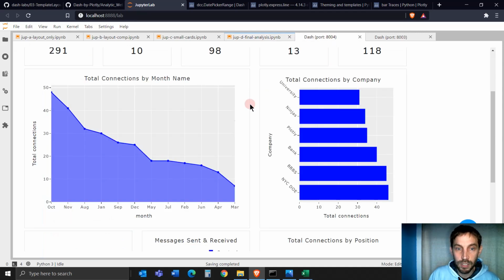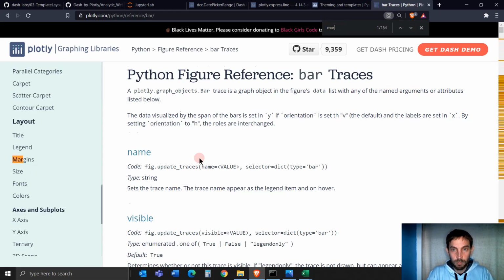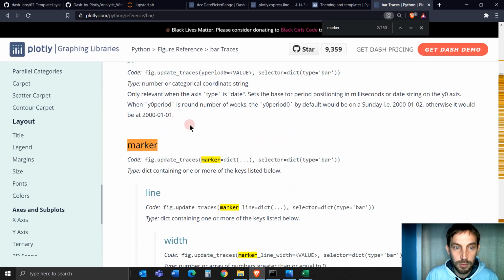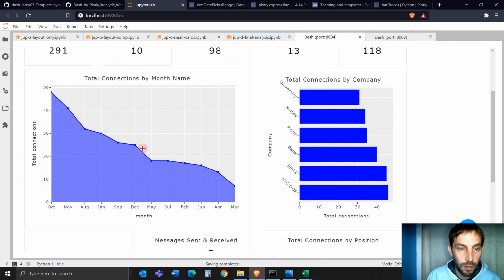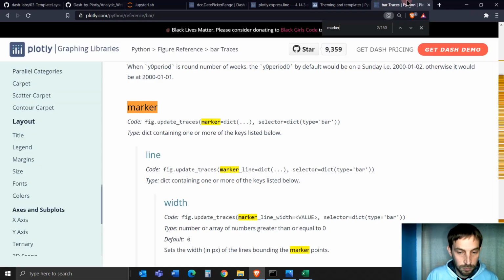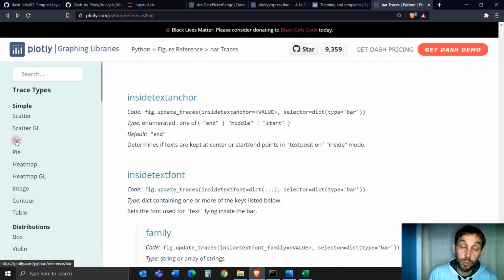actually these dots. So if you don't know what the attribute is, you don't know its mode, you just do Control F and just do markers, right? Marker, let me see here. Here you go. Update traces, mode line plus markers. So we're going to go back here. Instead of bar, we're doing the line chart.